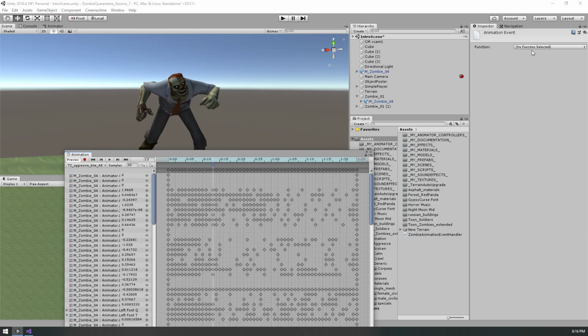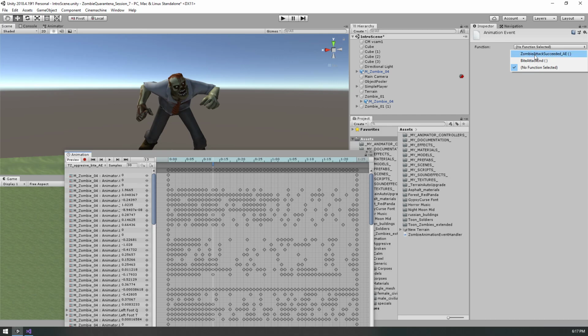And I'm going to say, notice that it automatically populates with all of the functions that are associated to the object that you're animating. So that's why it's useful to have a test model out in the world. One, I can scrub through and see exactly what the animation is doing, but two, I can see what components I need to have attached to my model at the end of the process.